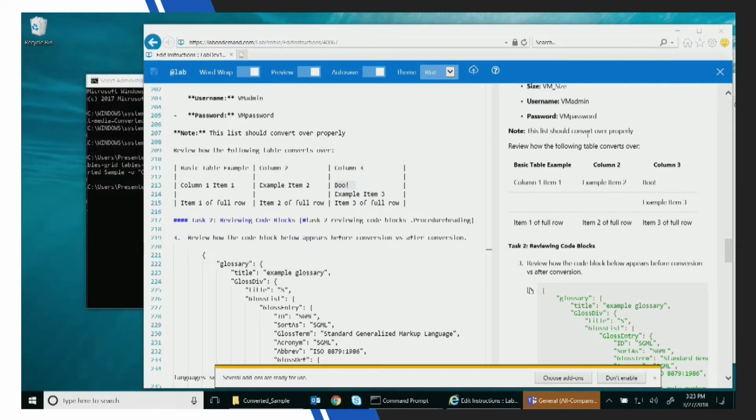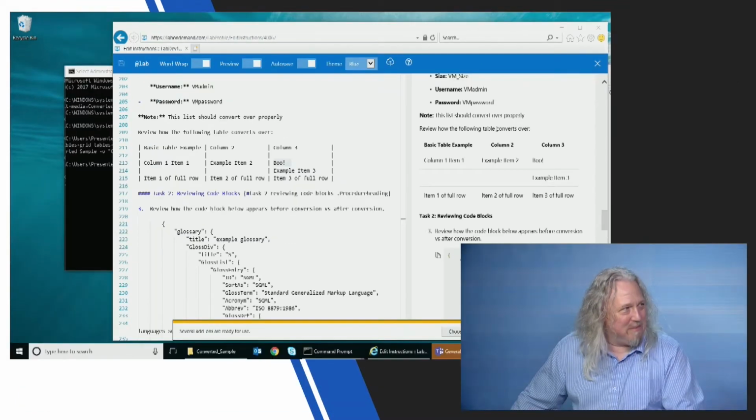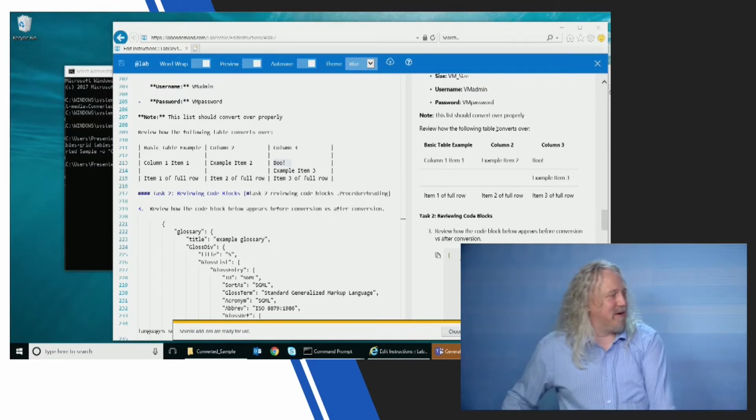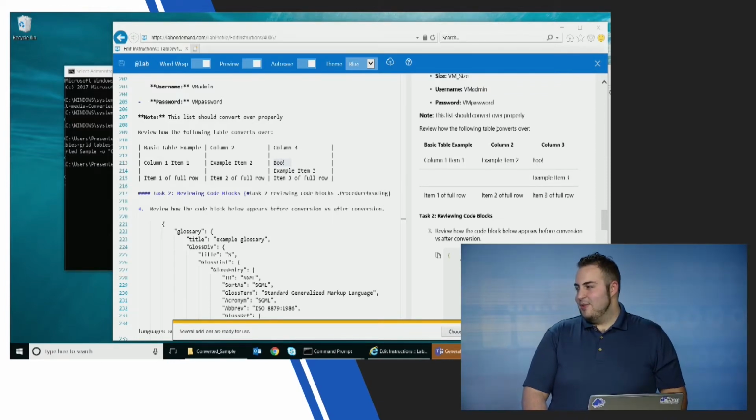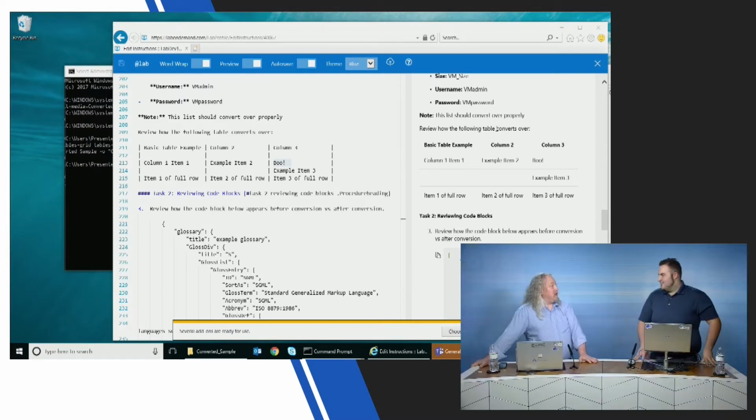So we talked about converting DocX. So what about those other formats that other people love? What are some other major formats that we see for manuals? Well, what makes a good conversion? Is there a format that makes a good conversion? Personally, I think Word is one of the best conversions. PDF can be a little bit sloppy, but it can work, and we'll show that in just a second.